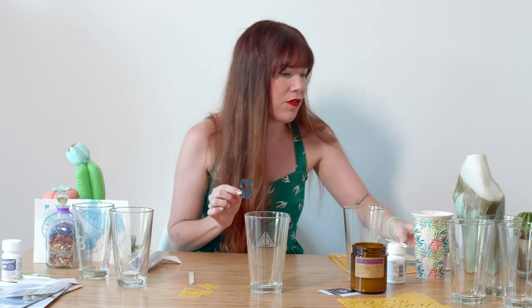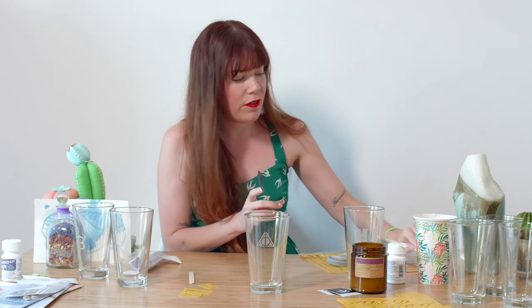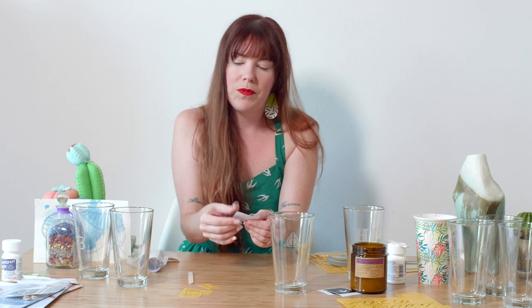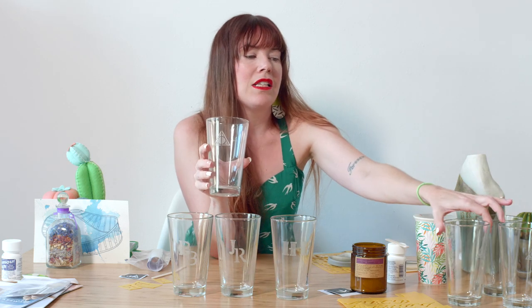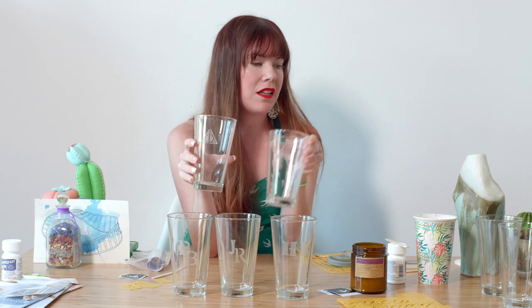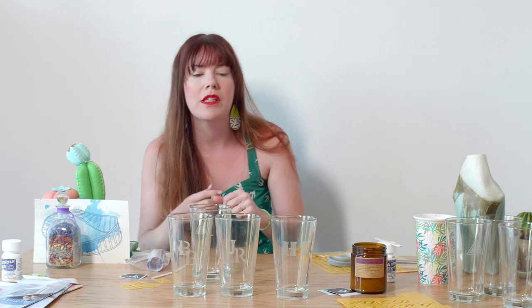All these stencils you can use and reuse across multiple projects — we definitely want to be careful with them. I'm going to find the surface where this sticker stencil was living and put it back so you can use it again and again, or as long as it stays sticky. So we've got our monogram glass etched pint glasses, our 'hi' glass etched pint glass, and our Deathly Hallows pint glasses, all made with this kit. This glass etching cream is specific to the surface of glass — any glass. You could make a beautiful mirrored surface, glass etch a window with your family name, mason jars, any kind of glass.